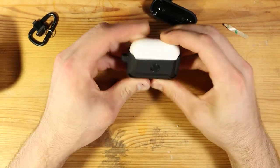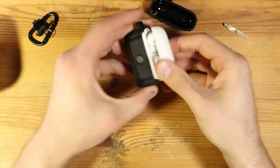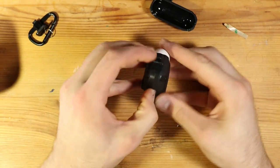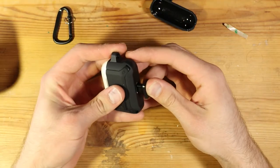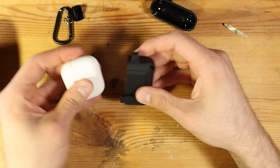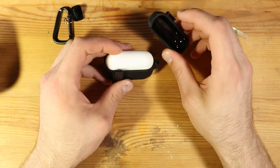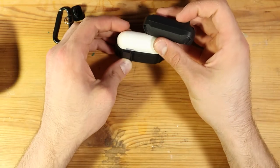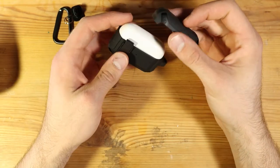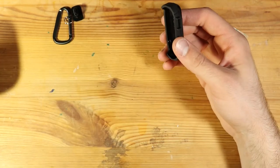So that slides in there. Seems like a decent fit. Wait — did I just do that backwards? I just did that backwards, I'm an idiot. Maybe this is to push out the... Oh yeah, that's actually smart. One of the things that drew me to this case was that it has a clip to close and hold this top thing on, which just seems like a smart design. We'll see, though.